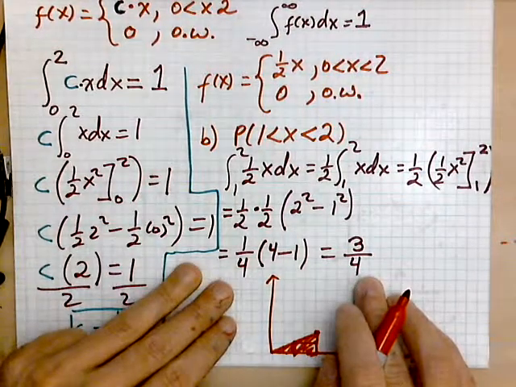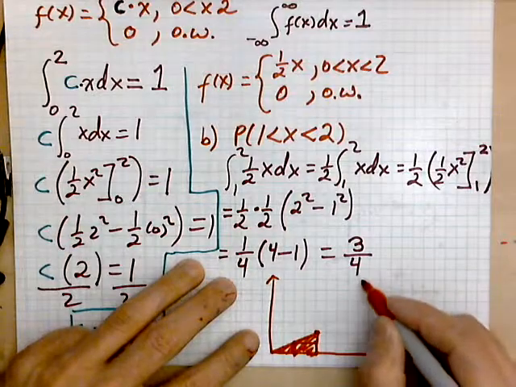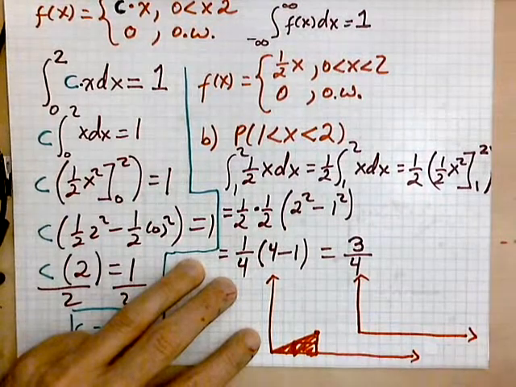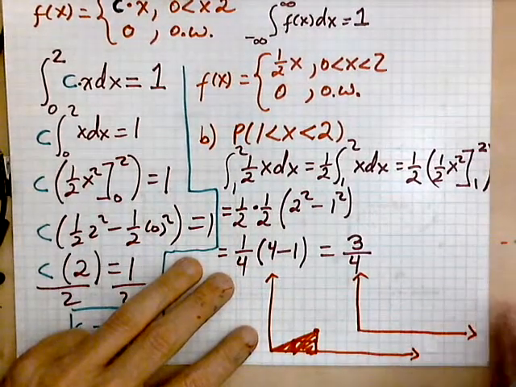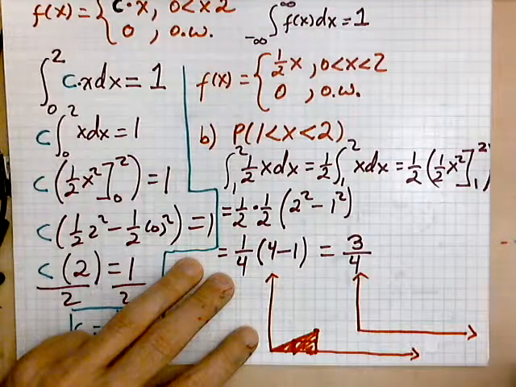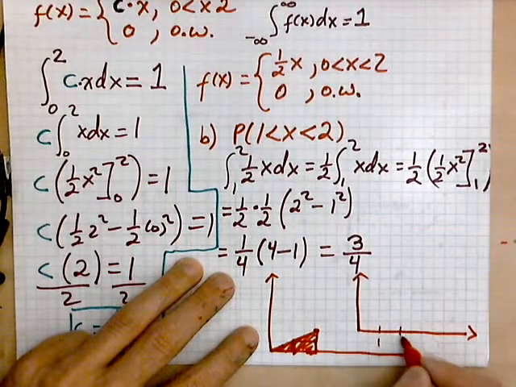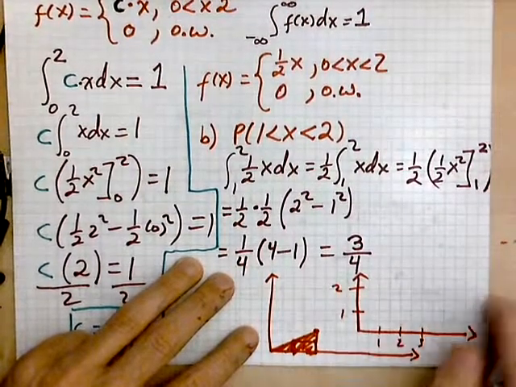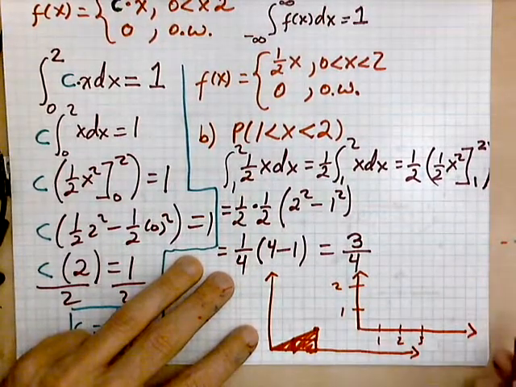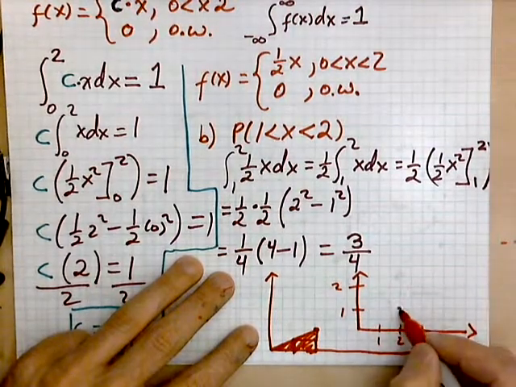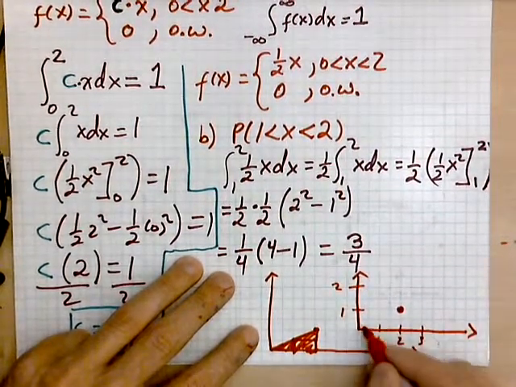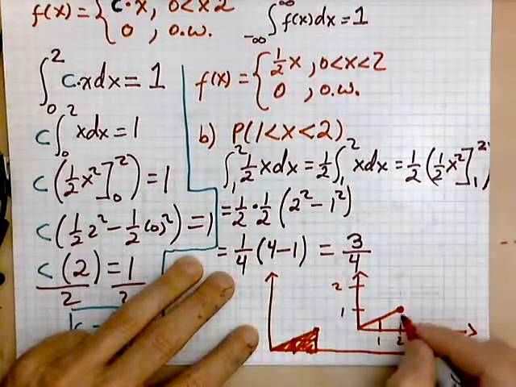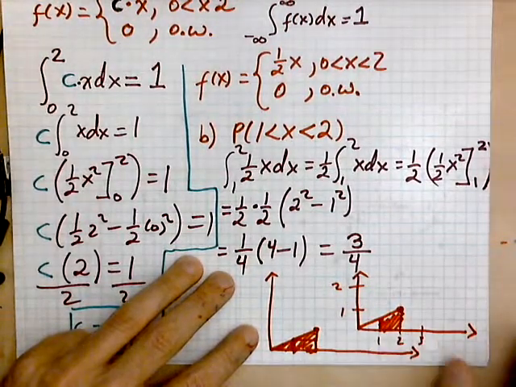In the second part where it says the integral between 1 and 2, let's draw another picture so they don't get cluttered together. Okay, and let's change the axes just a little so that it's easier to visualize this. Let this be 1, and this is 2, this is 3, so this is 1, and this is 2. Let's draw the PDF again. So the PDF says 2 to the right, 1 up. Okay, so it looks like this. And this one here is the area between 1 and 2, so that is this area here. Okay, there we are.